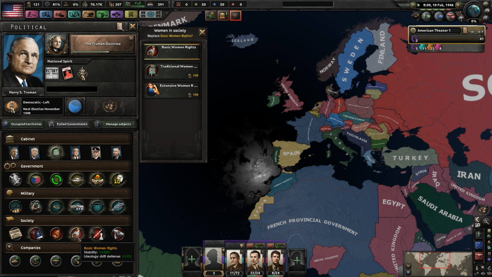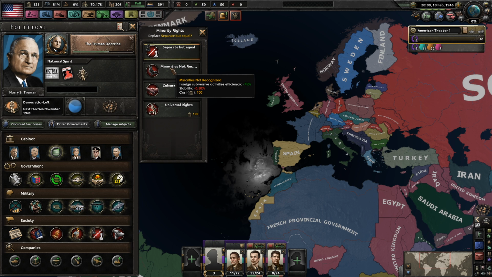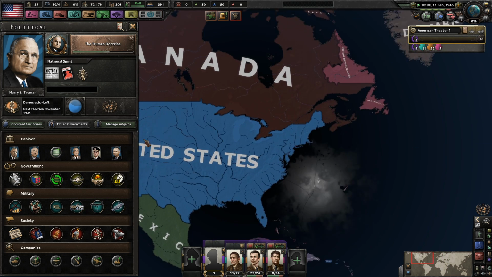Limited integration, basic women's rights. Like, what else can we do here? Ideological drift defense. I mean, what's our stability? It's at 81%. That's pretty good. Of course, we would like to get to 100 if we can. Stability is -1. Stability plus 10%. Yeah, we're at 92 now.